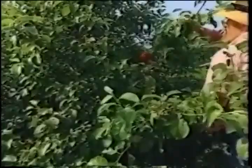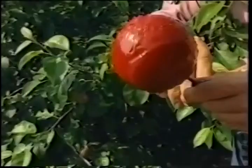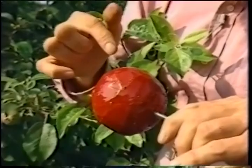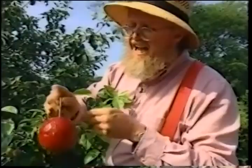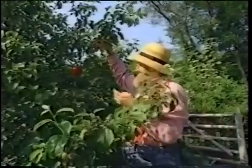Let's see how our apple maggot control is doing. This red ball — it's a croquet ball painted dark red — has been coated with a very sticky glue, an insect-trapping adhesive. The apple maggot fly that lays its eggs on young apples, whose larvae will tunnel through the fruit, is attracted maximally to these red spheres. They land intending to lay their eggs, get stuck and die. I don't see the little black fly with the striped wings yet, but July and August are its prime time. What I like about this technique is it's 100% organic insect control — no need to spray for apple maggots when you have two or three balls hung at head height on a semi-dwarf tree of this size.